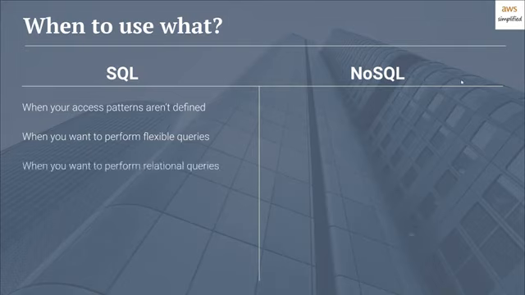Third, when you want to perform relational queries. So this really is the bread and butter of SQL engines. If your domain is by definition relational and you want to perform queries that can make multiple hops among different tables, then SQL is the choice for you. Fourth, if you want to enforce field constraints, this allows you to normalize and keep your table consistent so that malformed data cannot make its way into your table.